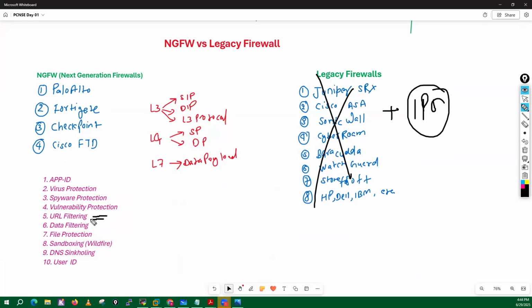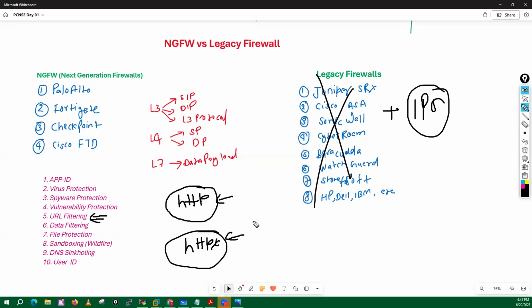URL filtering, very powerful feature. Guys, tell me one thing, when we access any website using HTTP or using HTTPS, HTTP and HTTPS protocols work on which layer? Layer 7, which means your URL detail or your domain details are available at layer 7.